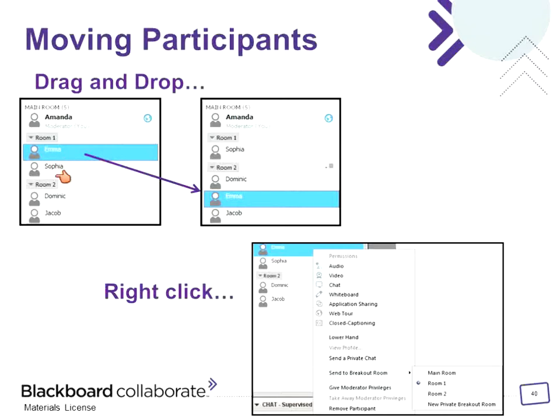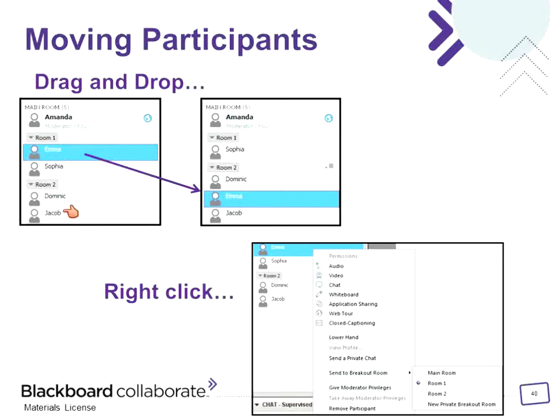I will tell you, with 14 people in the room, it will probably get a little tricky, you trying to move yourself that way. So another way to move is to simply right-click on your name or go to your options menu, your own personal options menu, and go to where it says Send to Breakout Room. You'll be able to find your room and move yourself that way. When I tell you to come back to the main room, you're going to do the same process. Either right-click on your name or go to your own options menu and select Send to Breakout Room and select Main Room.